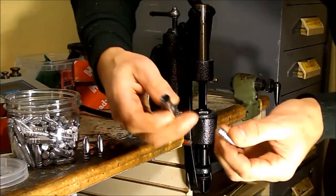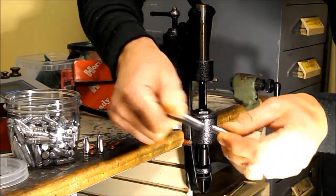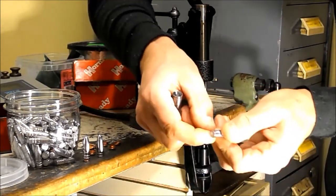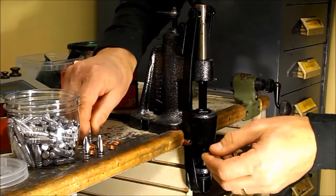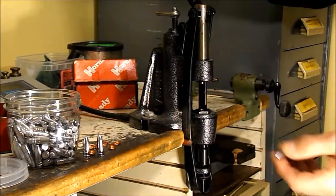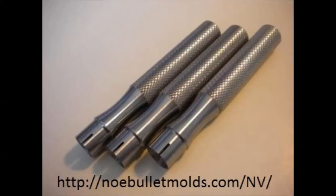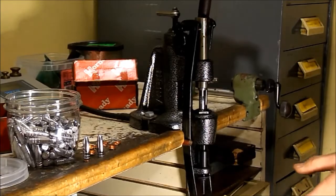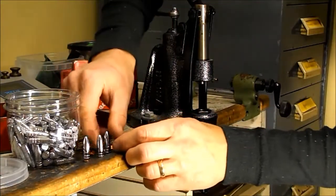And this is a cool little device as well. This takes the burr off the edge of our gas check shank, should we have one. It's one that I made up myself, but Al over at Night Owl Enterprises, NOE, the bullet bulb manufacturer, makes a little device. So there we are, we've done our gas check seating here, so we're good.